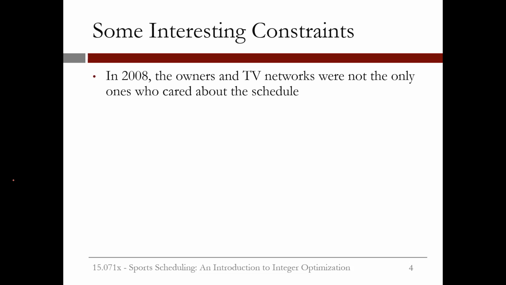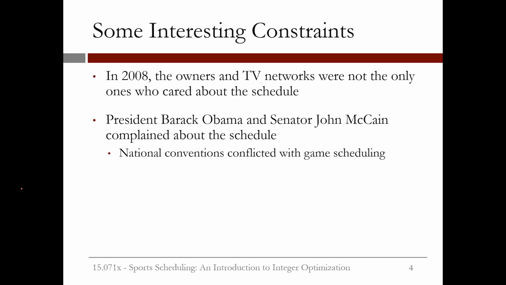In 2008, the owners and TV networks were not the only ones who cared about the schedule. President Barack Obama and Senator John McCain complained about the schedule. 2008 was an election year, and President Obama and Senator McCain were the leading presidential nominees. The Democratic and Republican national conventions conflicted with the game scheduling, so the schedule had to be adjusted.